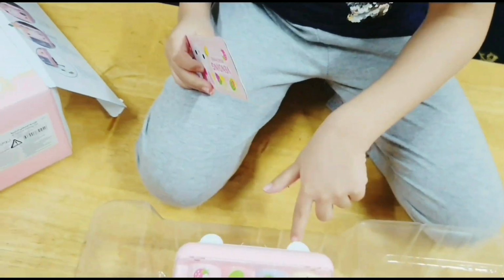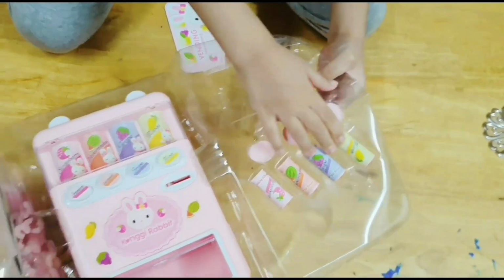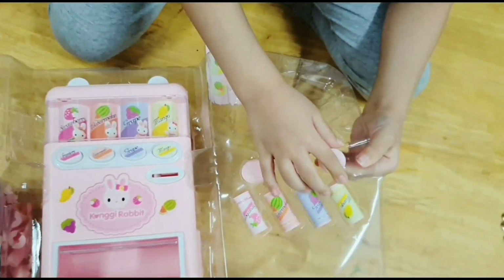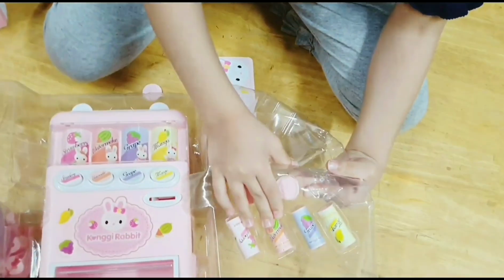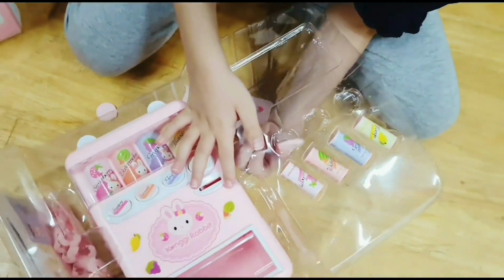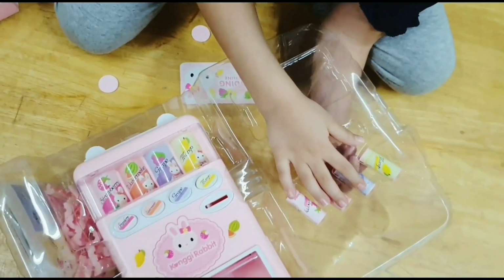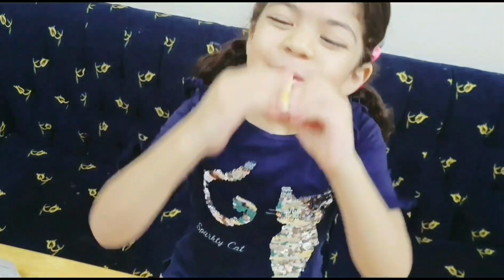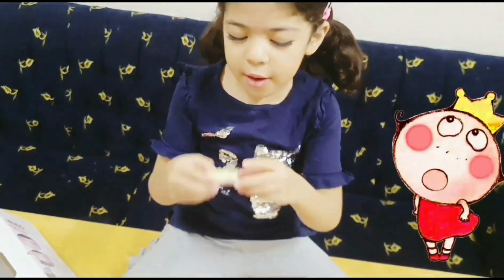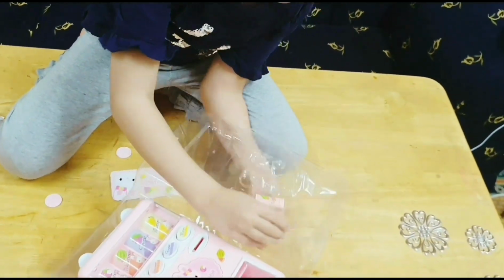This is for here. Got the money, but it's pink. Get this. And one is getting off. The other one. Ooh. This is mango. Okay. This one.